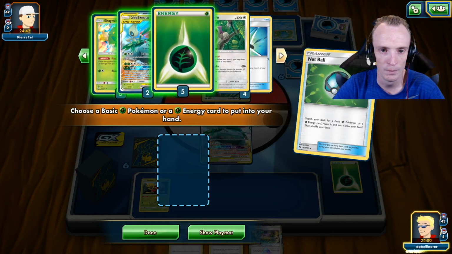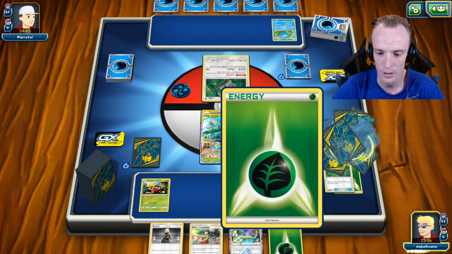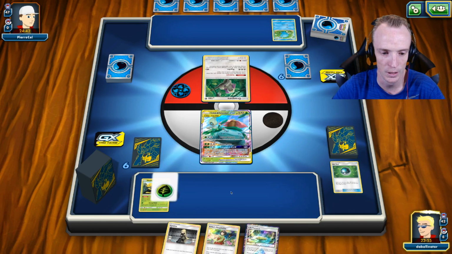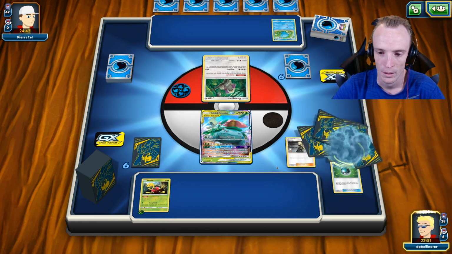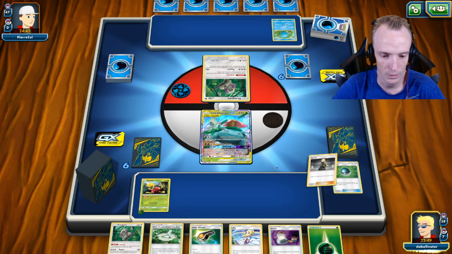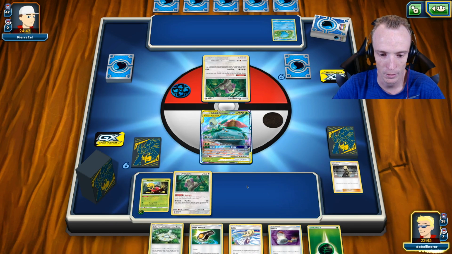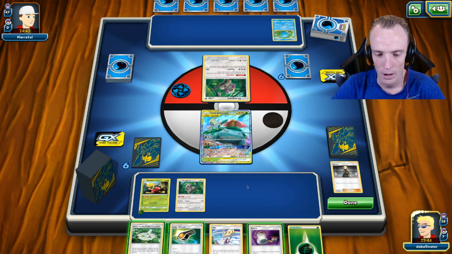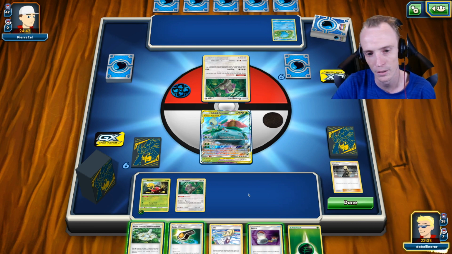Go and get me an energy onto the Shuckle, and then I've just got to find myself into some kind of switch. I'm pretty happy. Got 2 draws to get myself into it, so that's really good. I've got into it now. Then we'll chuck the Oranguru down. Right now, I kind of want to hold on to the switch just in case he tries to get me stuck.